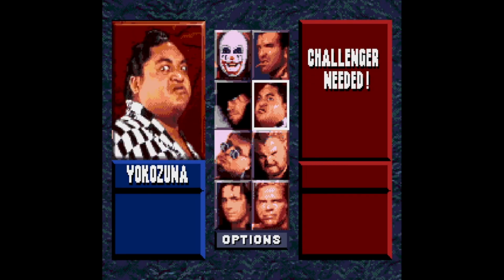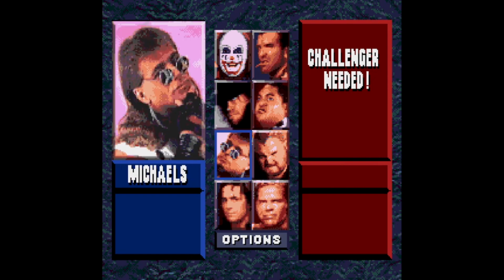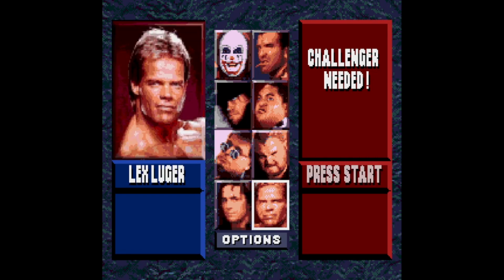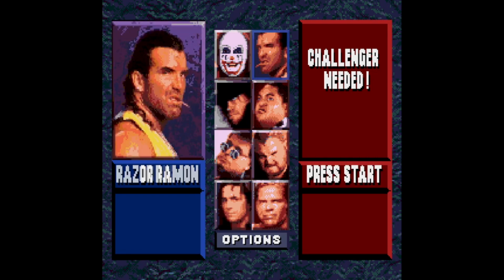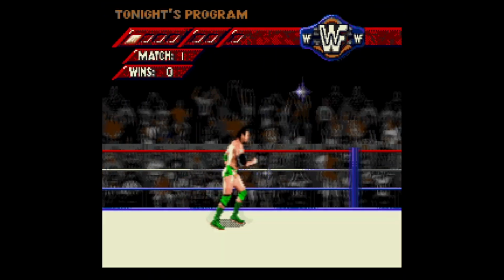Look at Yokozuna's face here. That's just... that's an interesting picture. There's The Undertaker, Shawn Michaels, Bam Bam Bigelow, Lex Luger, Bret Hart. I know a lot of these wrestlers, but I'm actually not really a wrestling fan. I was back in the 90s, which is probably why I know most of these wrestlers. I also know that Razor Ramon, Scott Hall recently passed away, so, that's sad.